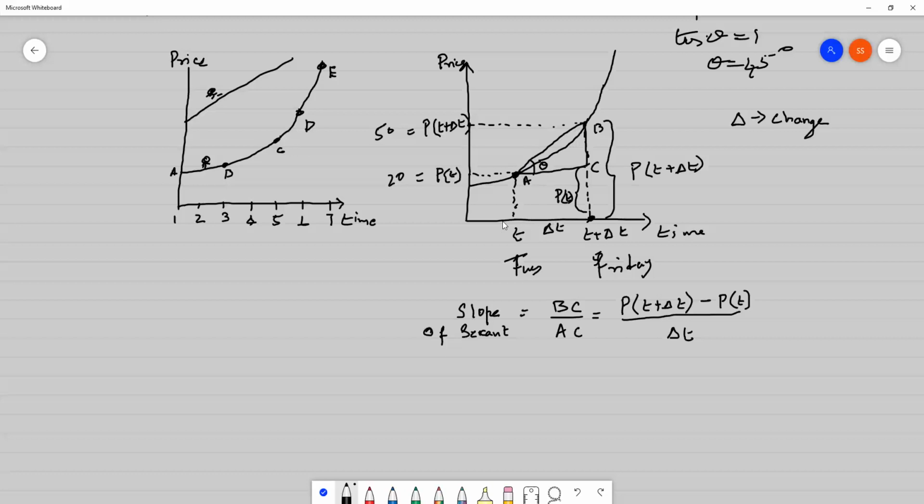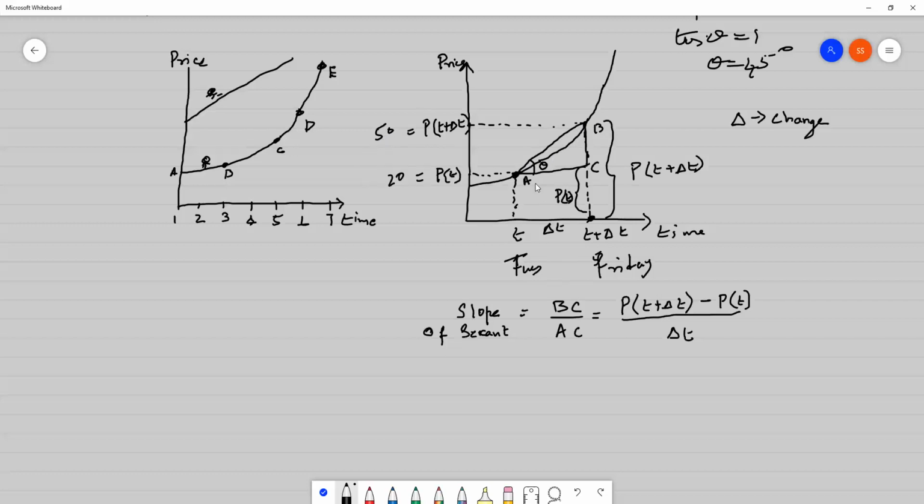So in the span of 3 days, the price has increased by 30 rupees. So it has increased 30 rupees for 2 days. So this is Tuesday, in between Wednesday and Thursday. So the price has increased by 30 rupees in 2 days. So you try to understand that it is 15 rupees on an average per day.